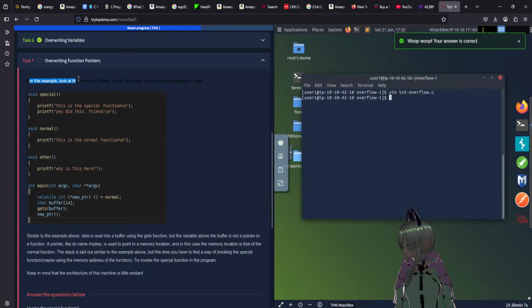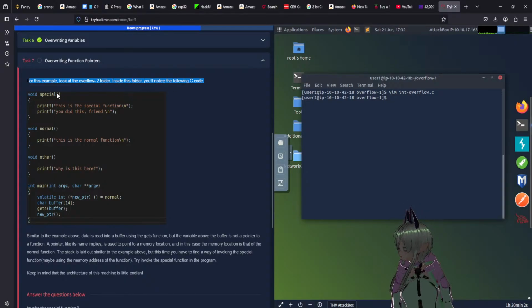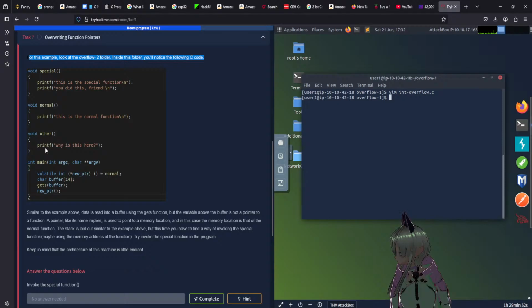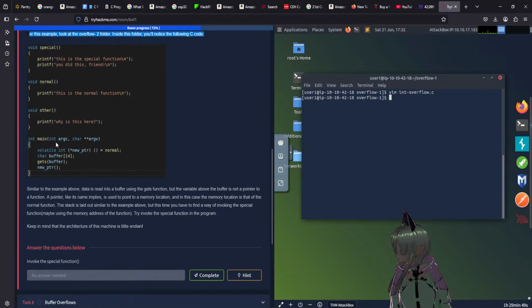For this example, look at the following folder, 2. Inside this folder, you'll notice the following C code: void special, this is the special function. printf you did this, friend. Void normal, this is the normal function. Integer main, integer argc, character array argv, volatile integer pointer function equals normal, char buffer 14, gets.